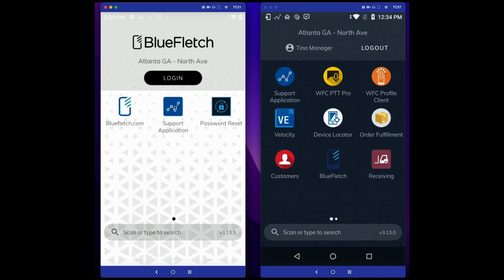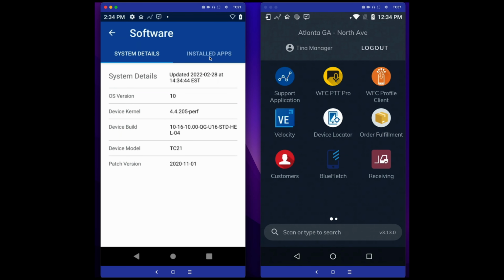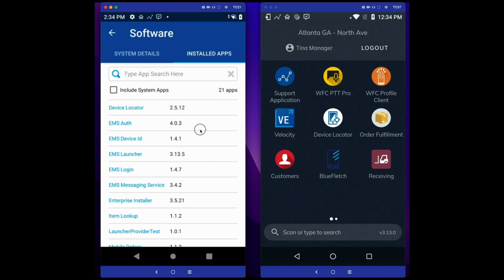The support application lives on the device, as mentioned, and can highlight a number of information about your device, including software, such as operating system. You'll see this device is running Android 10, as well as all of your installed applications on the device.